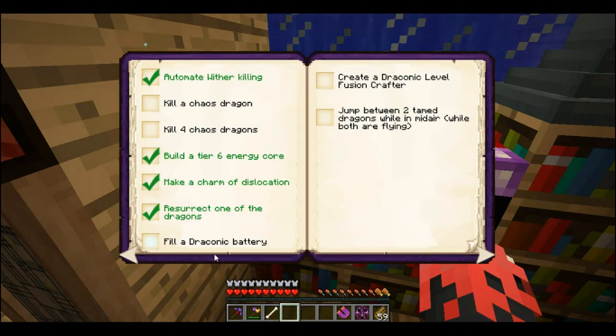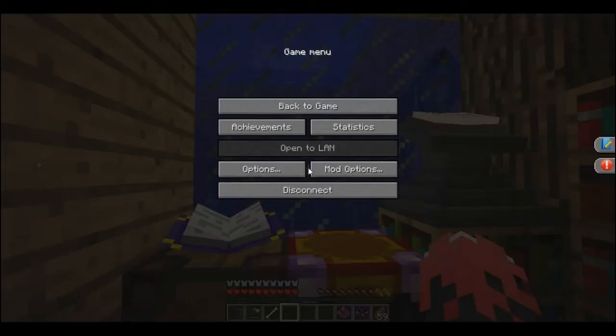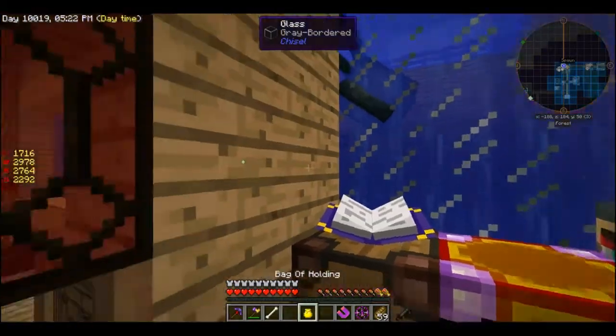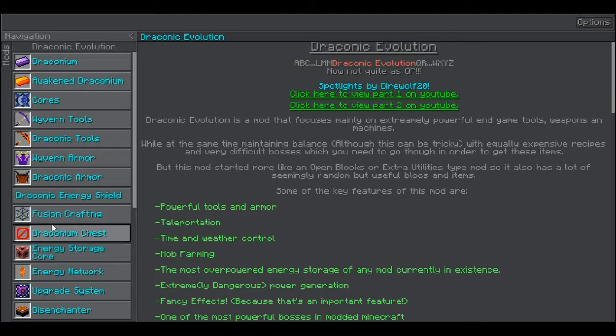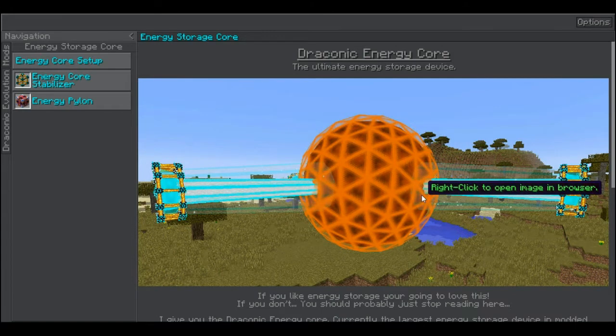I'm pretty sure this is fill a draconic battery, fill any level of the basically the thing that I have, there is a sun. It's actually the last level of it. Do I have my tablet on me? I don't think I do. Yes, I do. Energy storing core. Alright. The energy core.